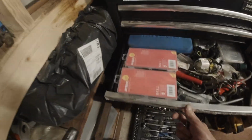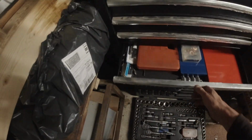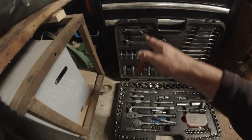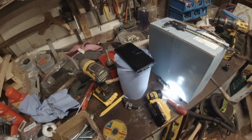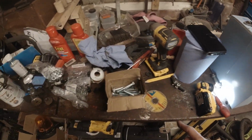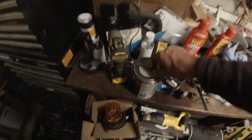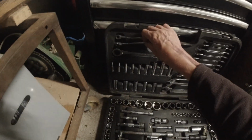That doesn't live there. That top lives in there. There's only one spanner missing. I've seen that on the bench. There it is. 12-13 ratchet.